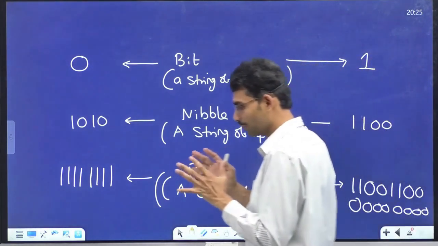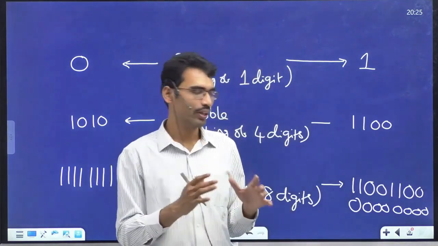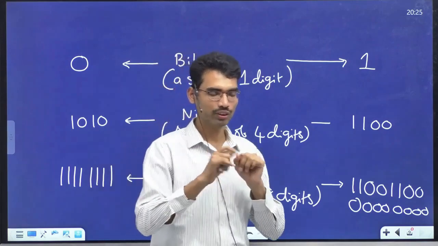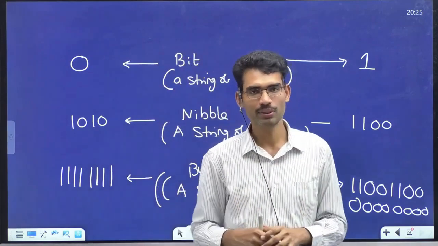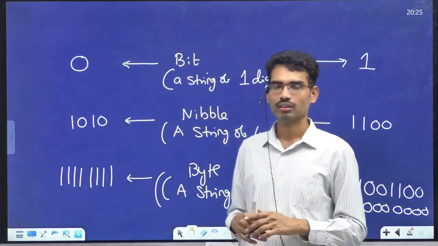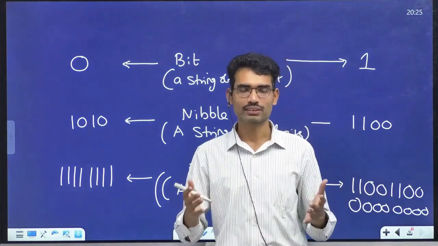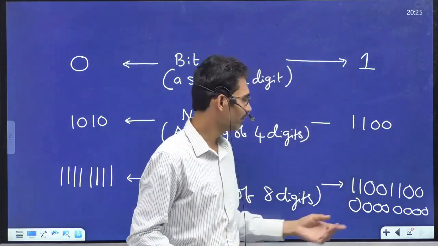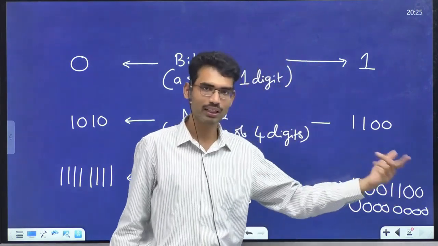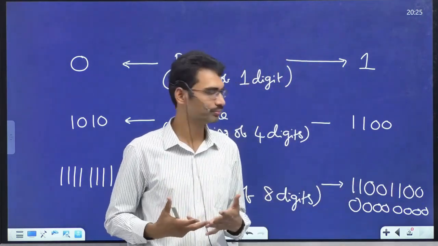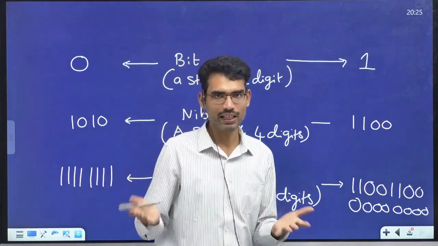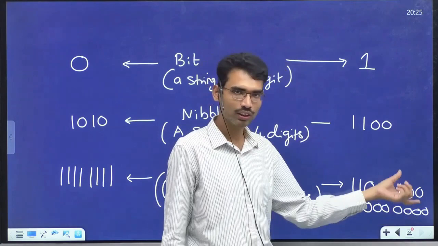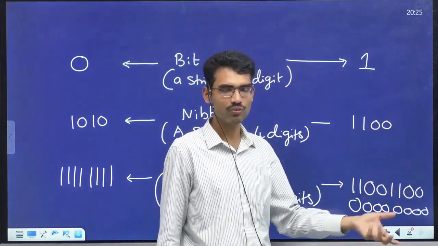Now, we need some idea about what happens when we give the input 9 through the keyboard. When EPFO disperses 2 lakhs, 5 lakh, 9 lakh rupees of provident fund, you cannot represent everything in ones and zeros, nobody will understand it in common day-to-day life. We type like 9 lakhs, but that 9 lakh has to be converted into this form. Then only will the computer understand what 9 lakh means.